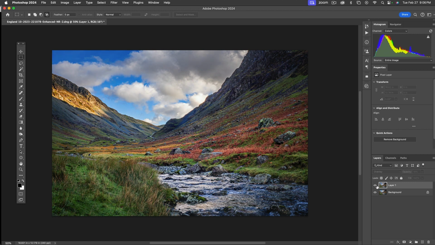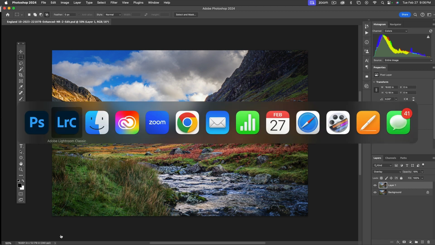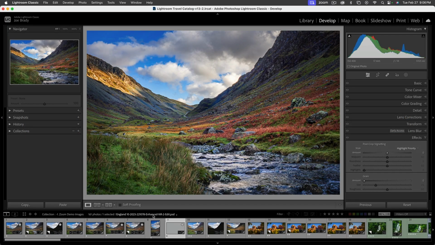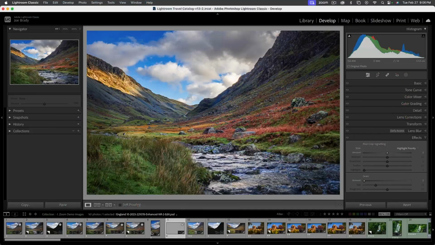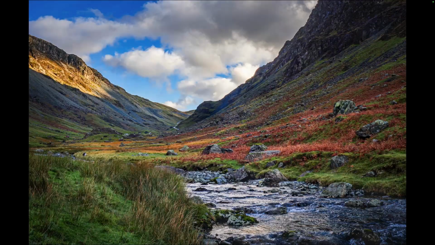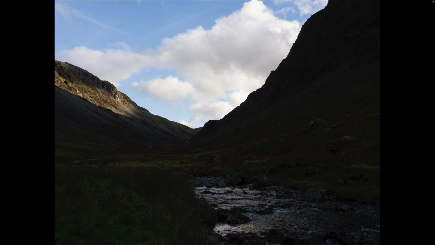And if I decide I like that and save it, I hit Command S. Notice on the bottom it says it's saving. It's going to now take this image, save it right back into Lightroom next to the original. So I Command Tab over to Lightroom, and here it is coming in. There's the new image. Notice now it says .psd, which is a Photoshop file. And your choice is you can make it a PSD or a TIFF file. But now this is actually a Photoshop file. But again, let's go full screen again, that's what we started with back 20 minutes ago when we started doing the edit. We turned that into that.